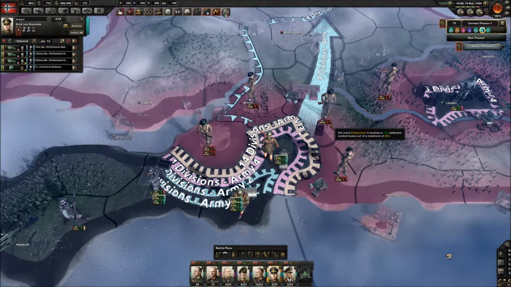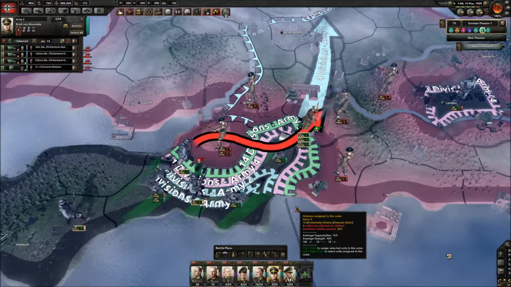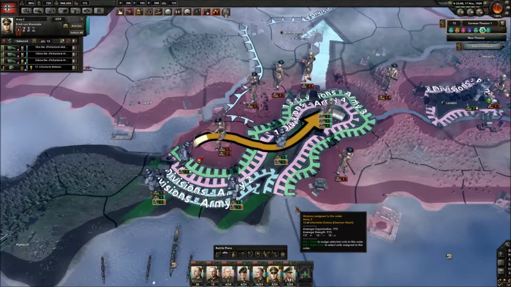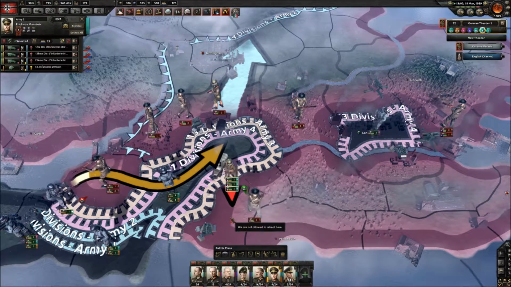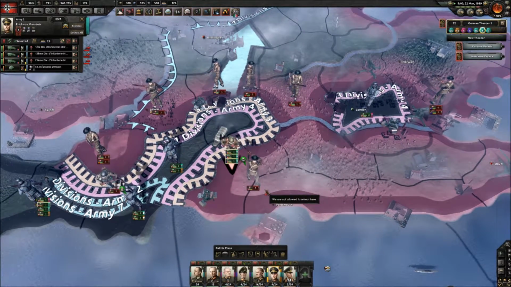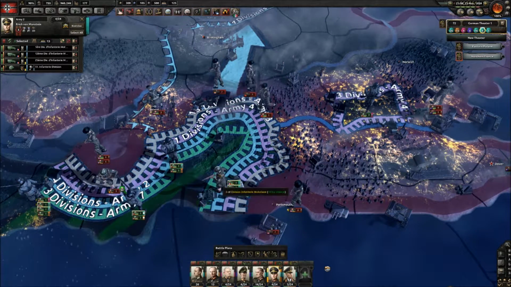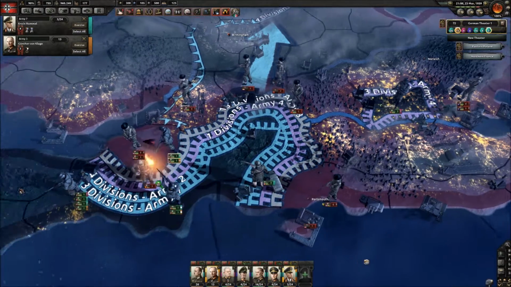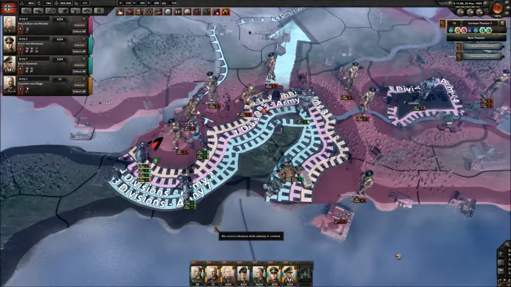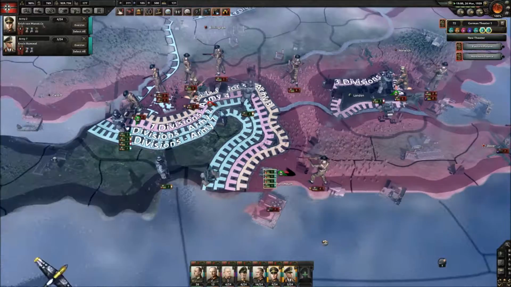Alright, Rommel, come on now. I need you, buddy. Don't want to get encircled again. That would be bad. Not in the mood for that. Oh, a bunch of Vichy France guys. I just realized that's where these guys come from. Get in there. Come on. There we go. Push them back.